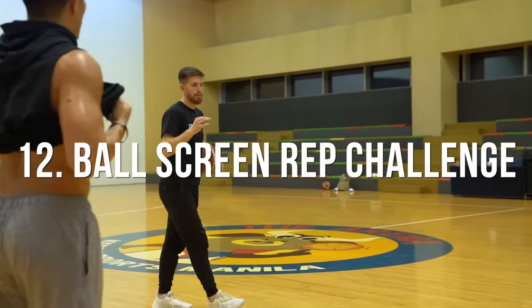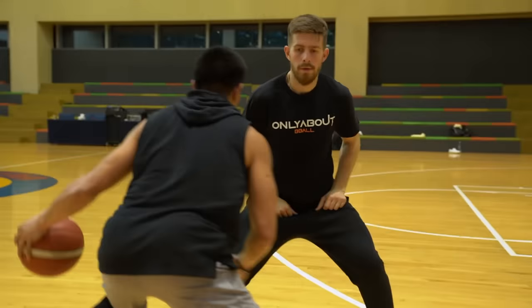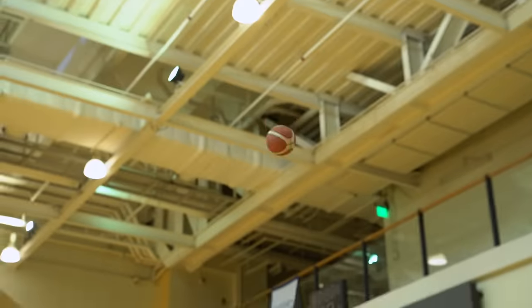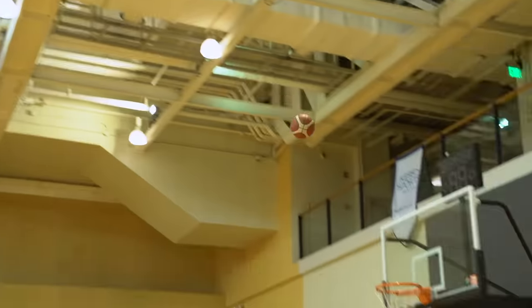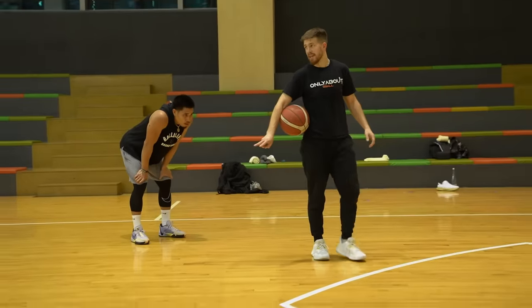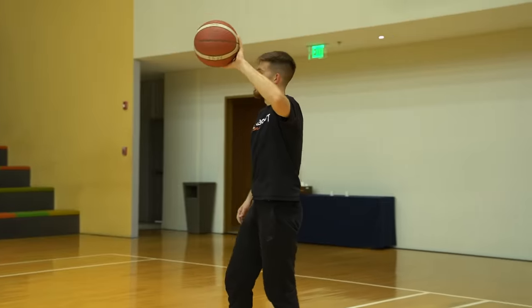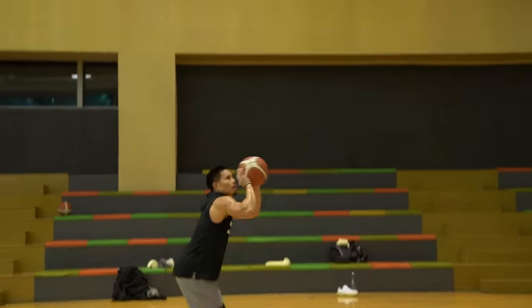I'll just set a screen for you — goal is six for eight, and it's got to be a new shot each time. Then finally, ending with some reps. Notice that every shot is slightly different, which helps your shooting work transfer to the game much better, and there's a challenge or a goal on each one — it's not just shooting to shoot, there's a bit of pressure and challenge too. Any two dribbles, switch it up each time. Goal is six for eight. So even though he was slightly hurt and fatigued and we didn't want him going at 100%, he's getting better and getting used to this challenge.